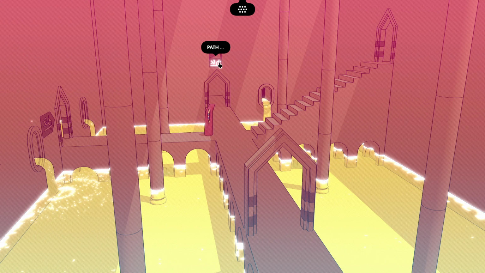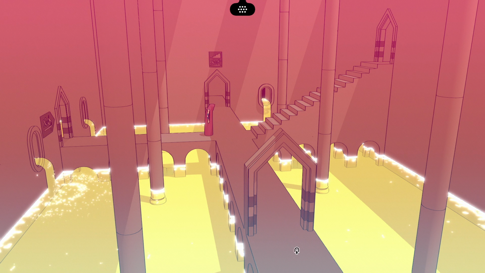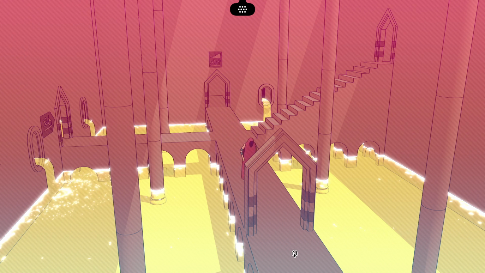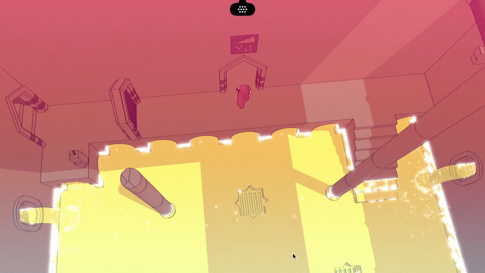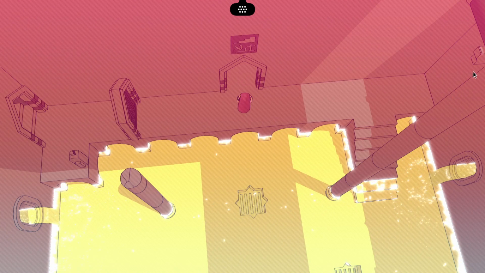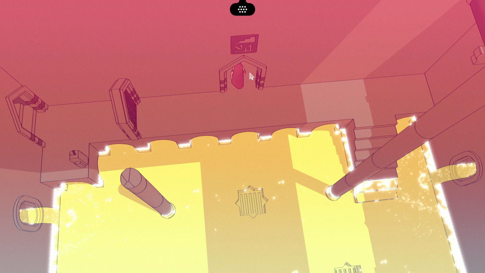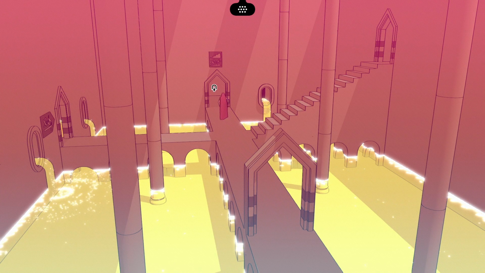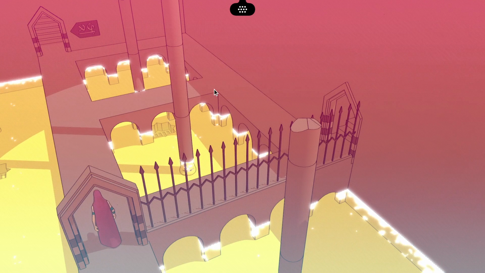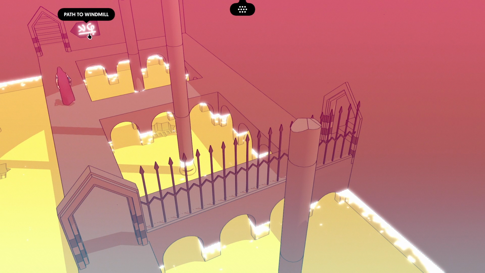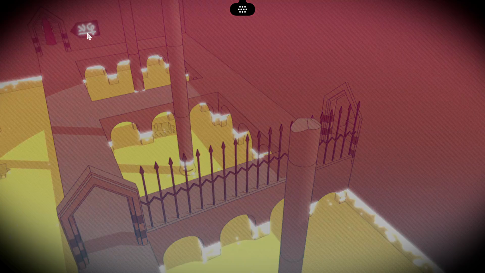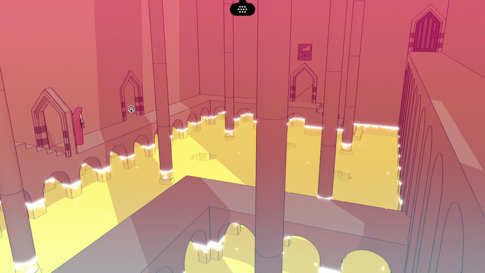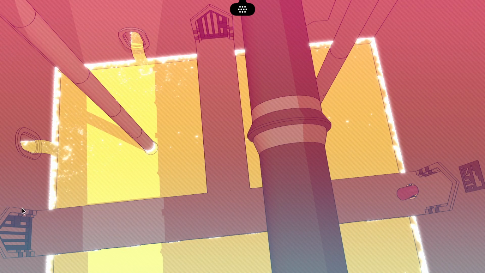Okay. Now, we've been under the river for some time. It's pretty easy to get lost down here. I don't really know what I'm looking for, so this is the path to the windmill. I'm just gonna stick to the left, basically.